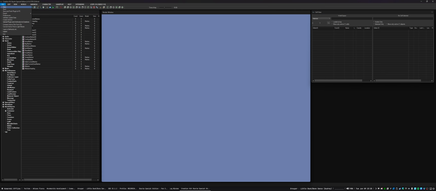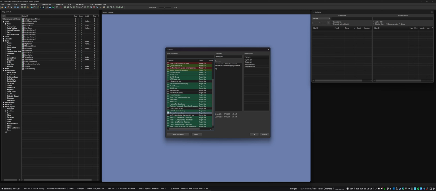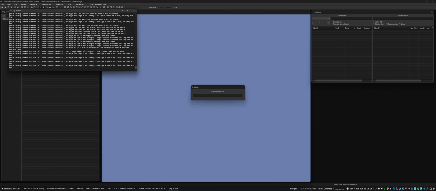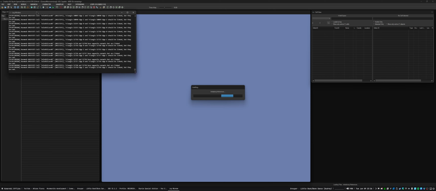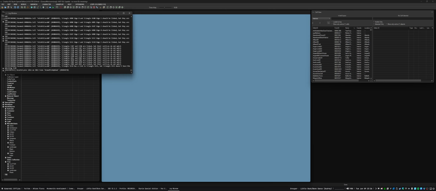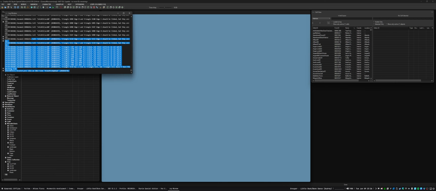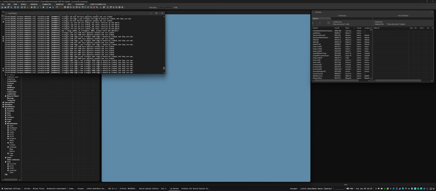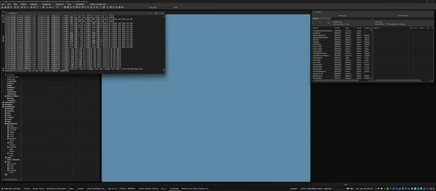What we do is we just want to open up the CK, load the plugin that we're working on, set it as active file, and let it load. As we're loading, if we open up the log window for the CK, I'd recommend getting CKPE. You see it points out a lot of errors relating to Navmesh and edge links. As I said before, this sometimes just happens with the way that the CK works, especially if you auto-generate Navmesh, it can break a lot of things.